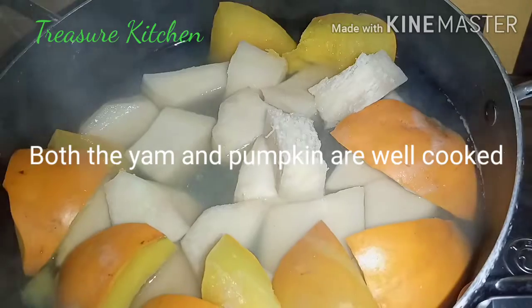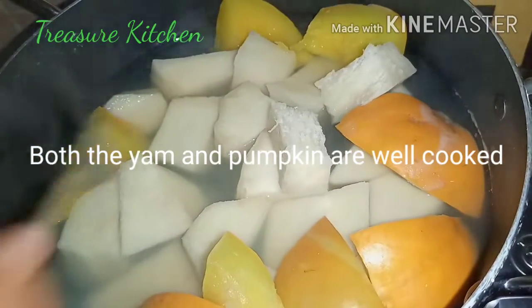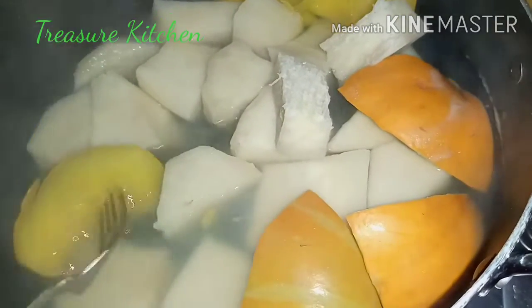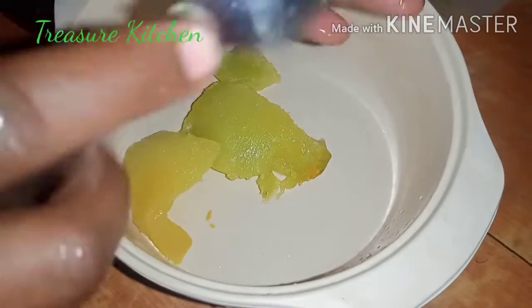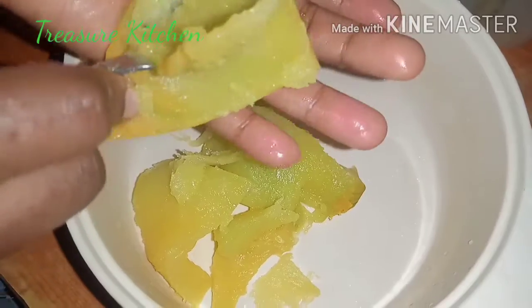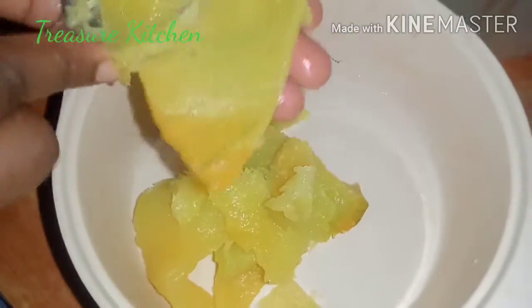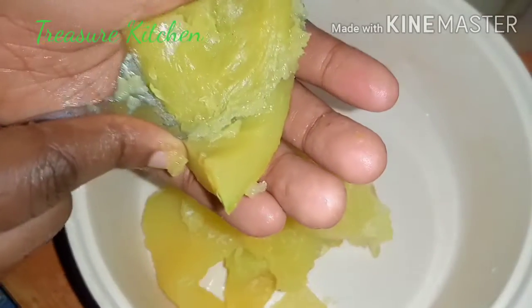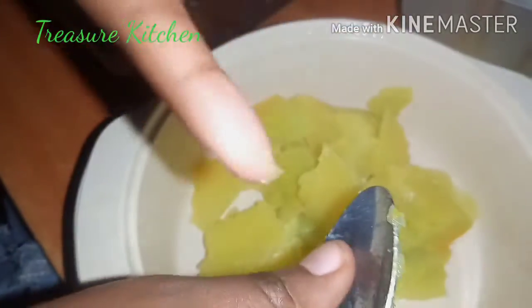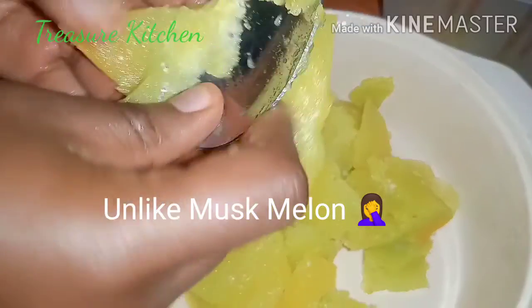Both the yam and the pumpkin are well cooked, so we'll take them out from the pot or water, and then scoop out the flesh of the pumpkin from the skin. The skin is very soft, unlike the husk melon, unlike our normal melon, Ugboguru, as we call it in my language. And some do eat the skin of this one.